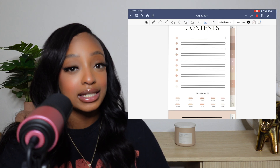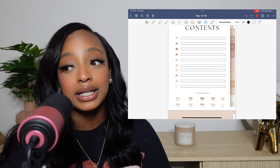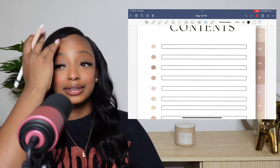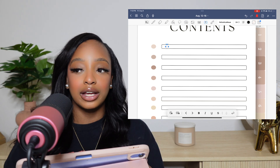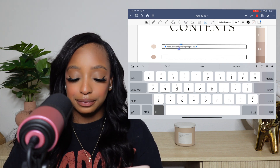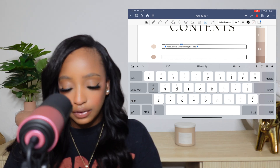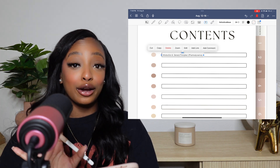I just organized my class schedule into GoodNotes. We're only going to be looking at this first week of classes. On Monday I have orientation, so that doesn't really count. Tuesday is when I officially start classes and my first class is Introduction and General Principles One. What I like about taking digital notes in GoodNotes is you can just use dictation — you might have to tweak some stuff — so: Principles One, Pharmacodynamics. I like this Helvetica font here.